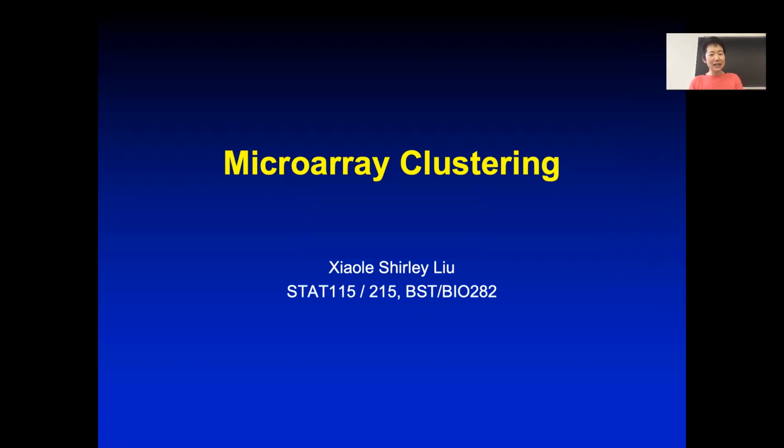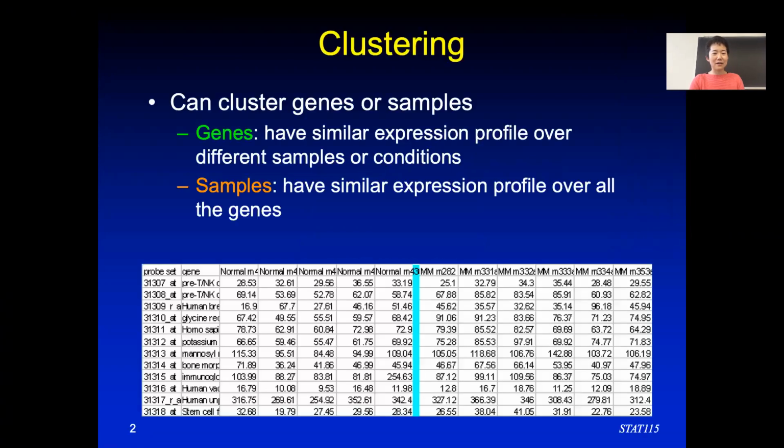Anyway, today we're going to talk about microarray clustering. We mentioned before that after you get gene expression indices, you get a table where the rows represent the genes and the columns represent the samples. You can represent this as a heat map. But depending on the order of genes on this heat map, you might get very different things. You might want to show the genes or samples that have similar behavior next to each other, which means that we need to cluster the samples or genes.